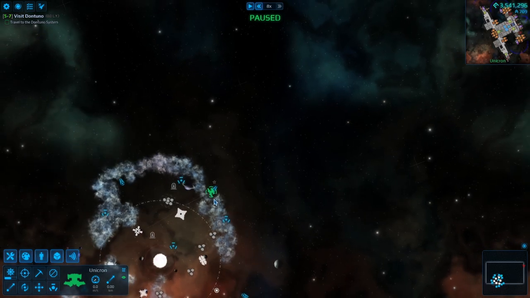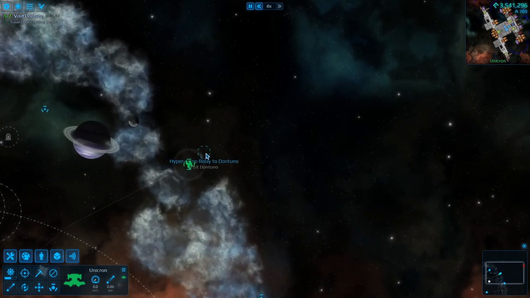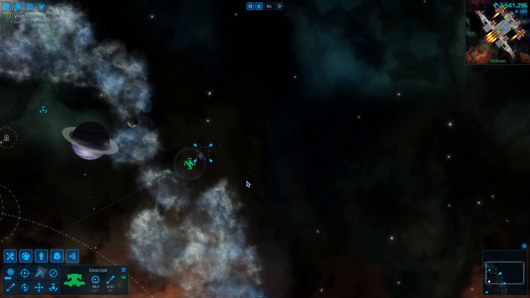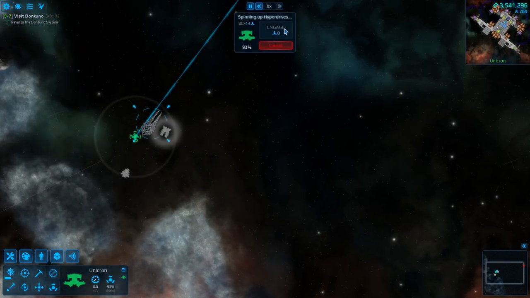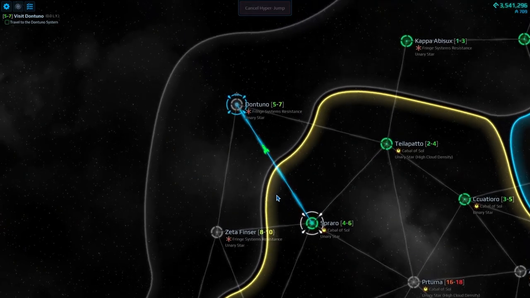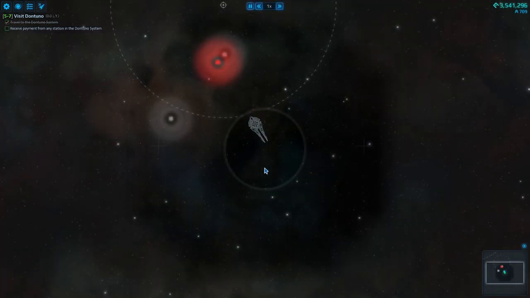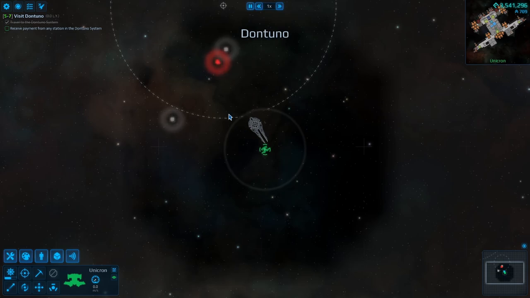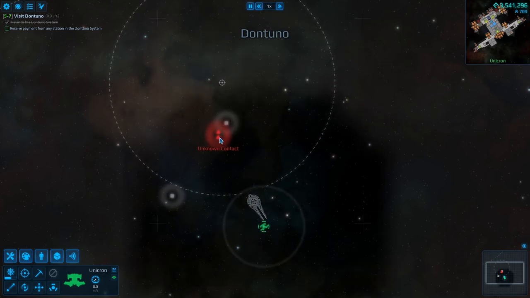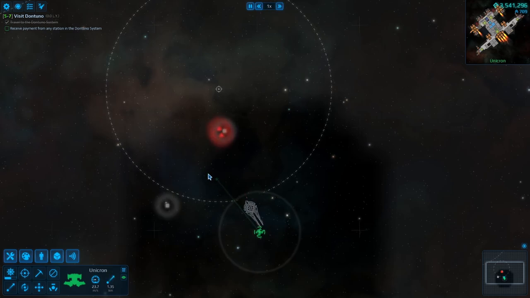Alright, so this area is all complete, and we're off to the next area. So this is a 5 to 7 level area, so it's a giver. Oh, trouble right off the bat. That's nice, that's nice. Alright, let's go see if we can do this.